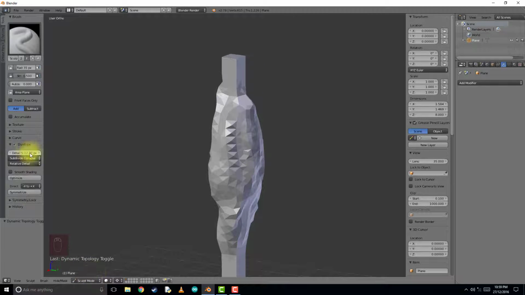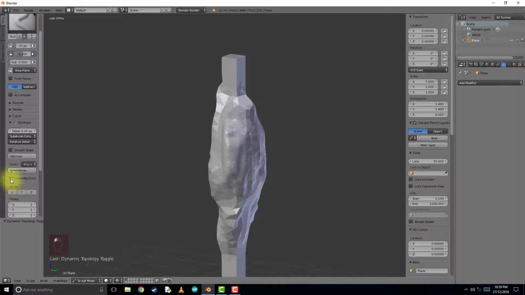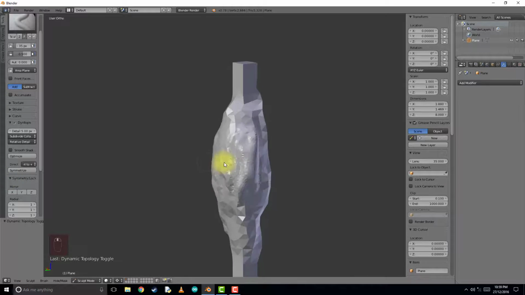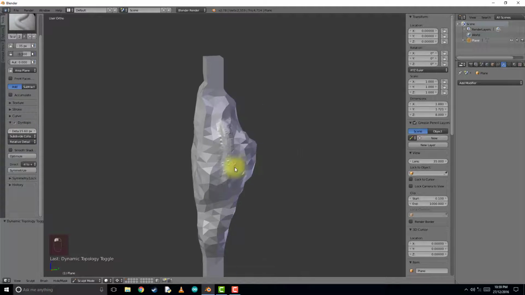As you can see, if I turn this one down, I'm actually creating more geometry, and you see the vertices go up quite dramatically. I've also got it on a symmetry, so it's going across the x-axis at the moment. I'll turn that off, and now it's only working on one side. And you can see the geometry going up quite dramatically. If I turned it up, as you can see, I'm actually reducing geometry. So you can use it to actually subtract or create geometry.